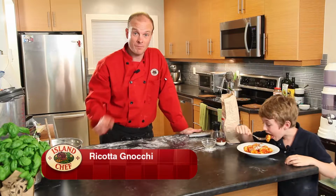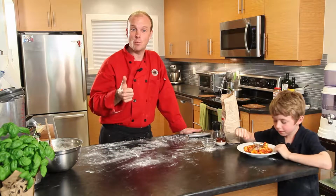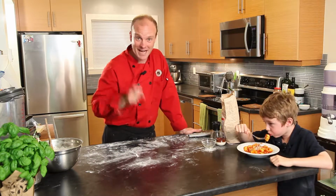All right, so there you have it. Ricotta and gnocchi. Next up, we're going to be working on some delicious bacon cheddar quiches. Eat them warm, eat them cold. That's up next.